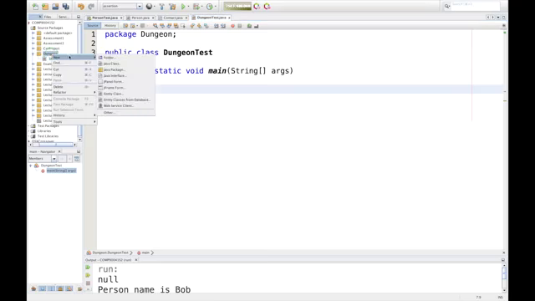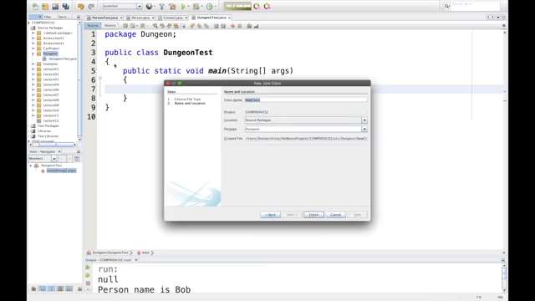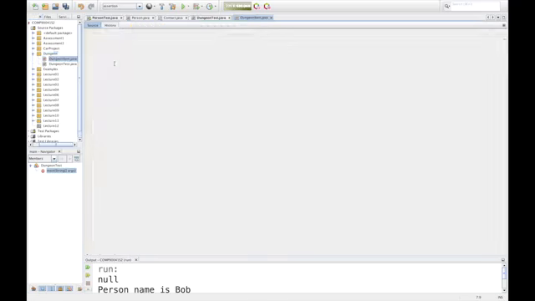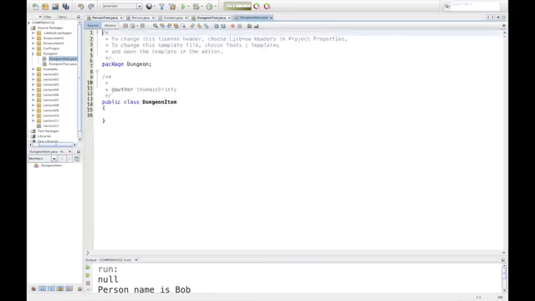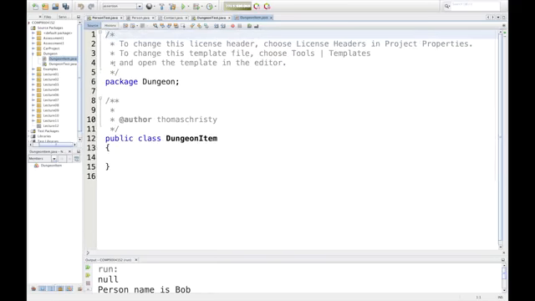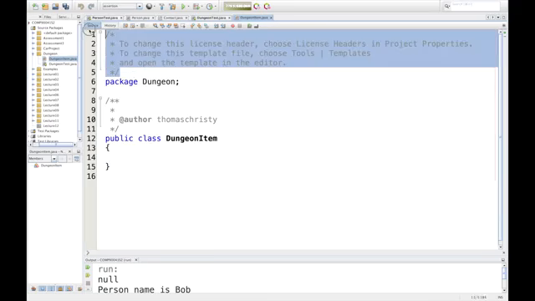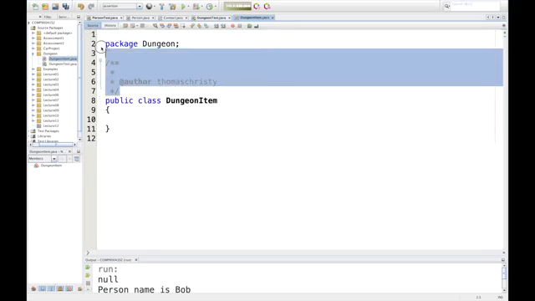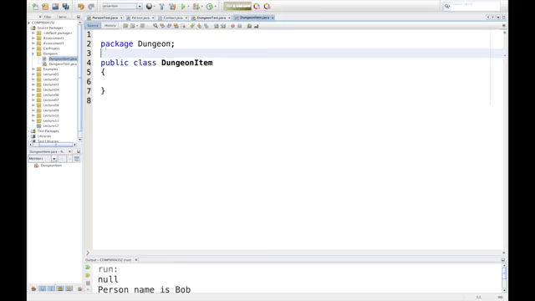Let's now create a new class, and let's call it DungeonItem. I'm sorry this is a bit small. I'll try and make it bigger when it's needed. You can see that my text here has changed since my laptop got destroyed.